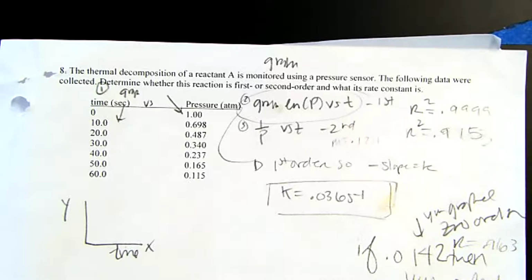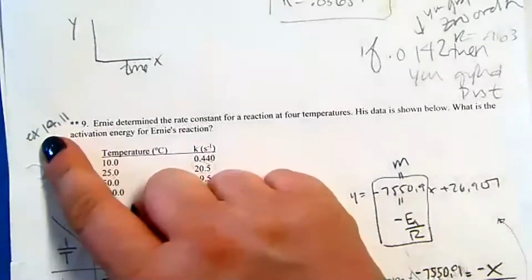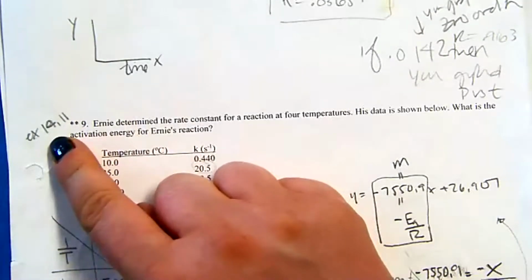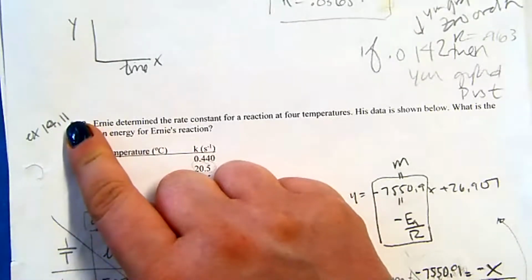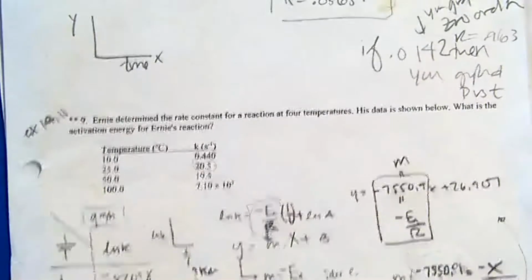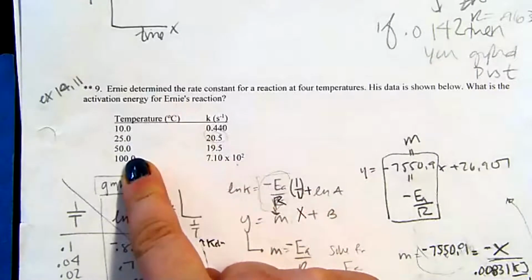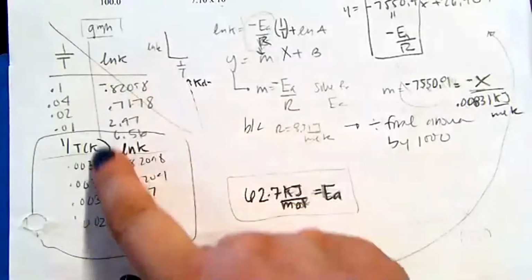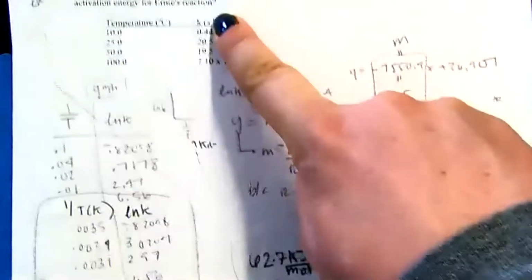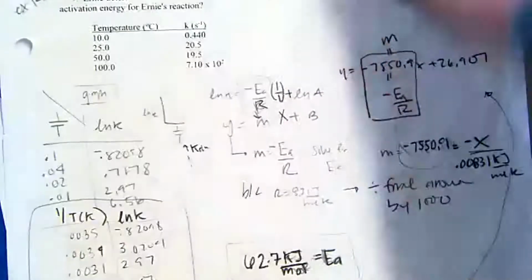The next one was why we zoomed through the last few PowerPoint slides. It's about activation energy. Oh, and we also have a practice exercise using this 14.11, which is later on in your reading. But so we have temperature, change all of these to Kelvin. Then we're going to graph. So this is 1 over each of these in Kelvin. And then take the natural log of all your ks, graph them. Get your y equals mx plus b.